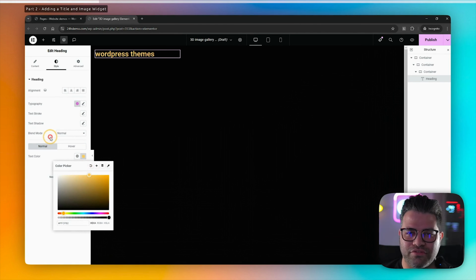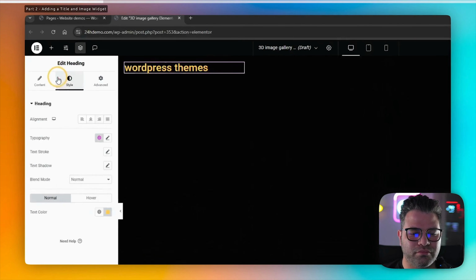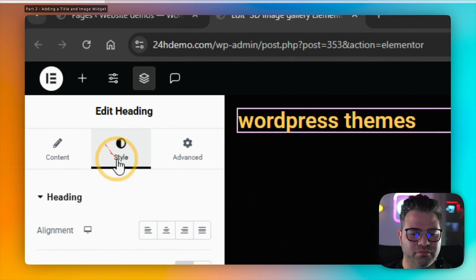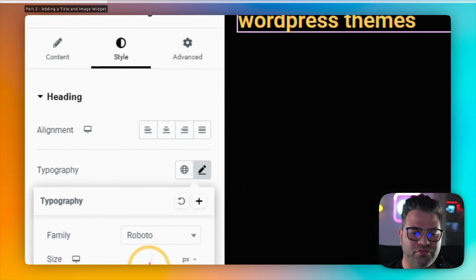You can apply any font you have in mind to your text. Alright, as an example, let's choose a font for the text.